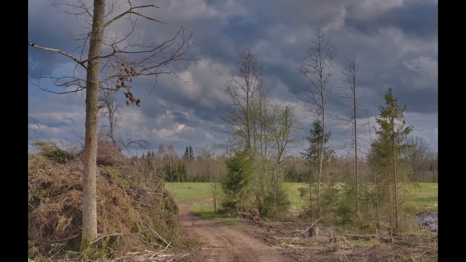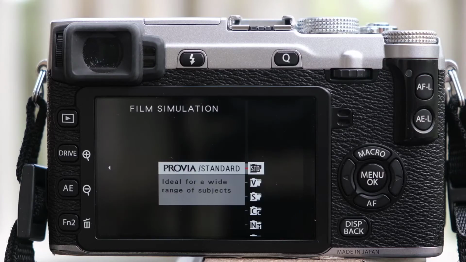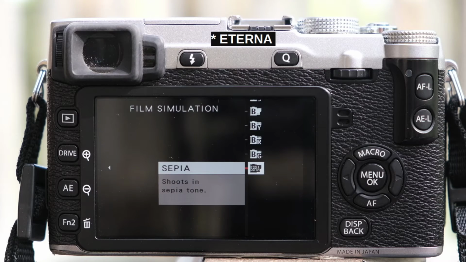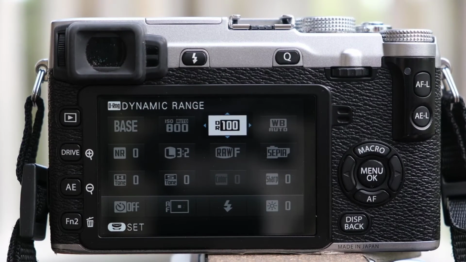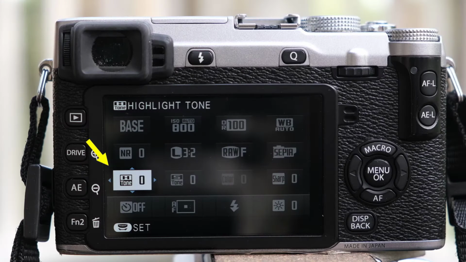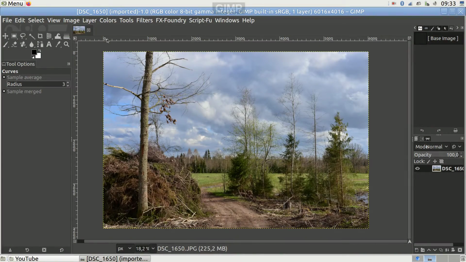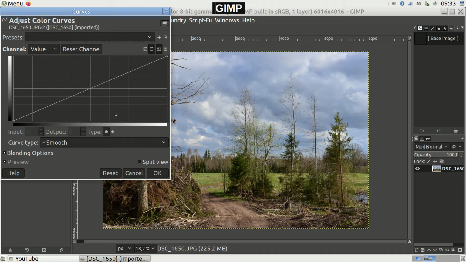If you want to use only JPEG, follow these steps. First, select a color profile that will give you a very flat looking image. For Fujifilm, Eterna or Pro Neg. Standard are good options, but the others will work as well. Second, turn the dynamic range of your camera up high. For example, Fujifilm has the dynamic range 400% setting you can use. Third, adjust the highlight and shadow tone values so that the tonal differences are small and there's no high contrast in the photos. And fourth, if all this doesn't give you a very flat image, adjust the tonal curve a bit to make it flatter.